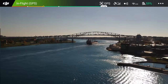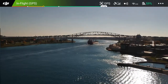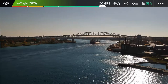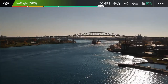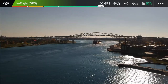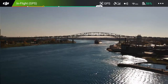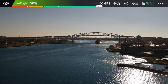So it's out there. We're up about 122 feet, which is good. We're out there about 617 feet. Just kind of hanging really nice and still. So getting sporadic warning messages of something in front of the copter. But really good battery life. I'm at about 57%, so I'm hanging tight there. Again, knock on wood, no magnetic interference issues. So that's a good thing.